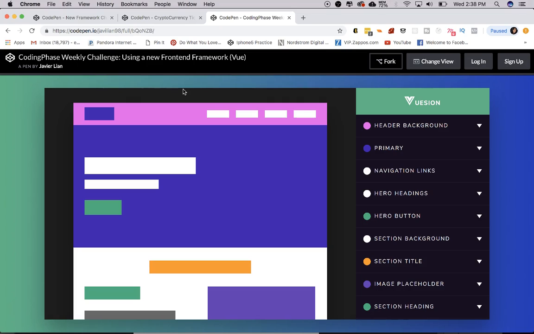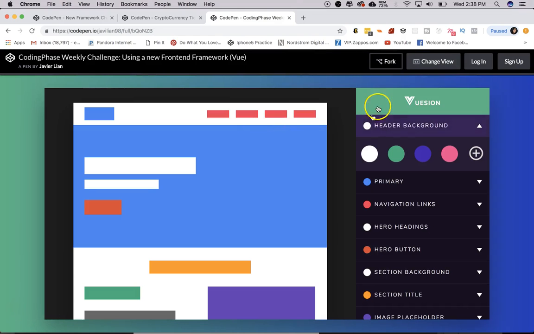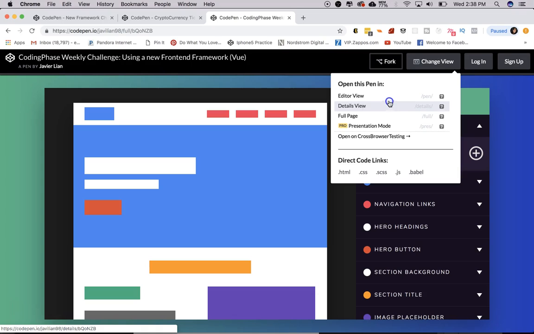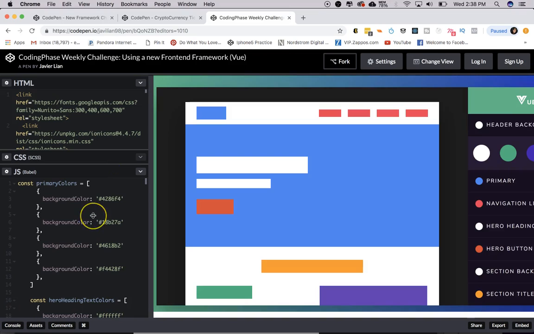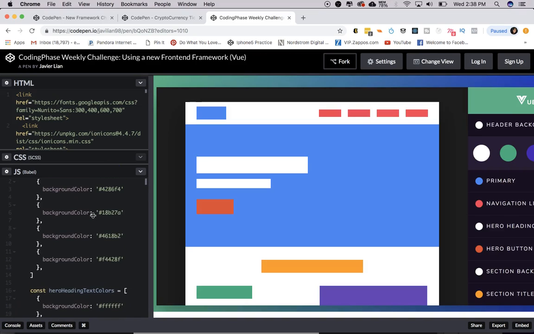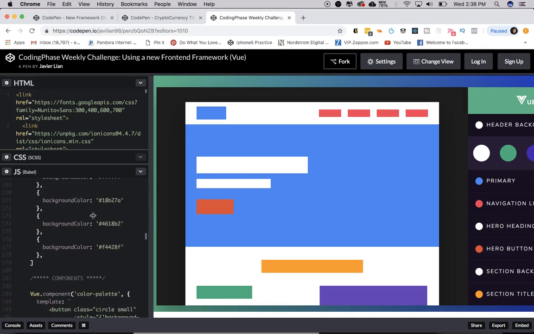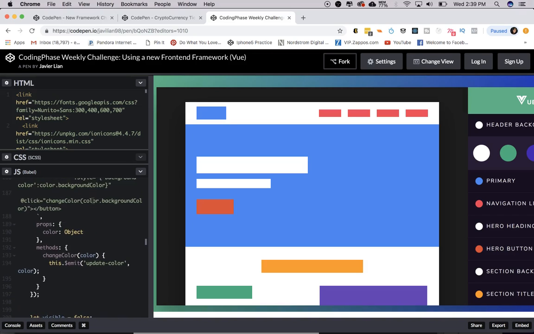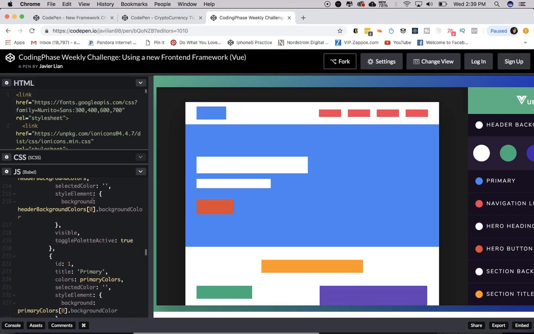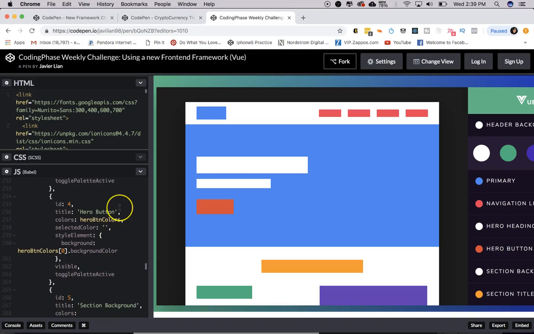Because I also want to challenge myself to create something like this. I think this is very cool. And the way he did it is so simple, man. All he's really doing in here, if I can go into the editor, is pretty much having all the colors inside of arrays, and then from there changing the colors inside the arrays, right? And then being able to change the color by the index, finding the index, changing the color, or pushing a new color into the array.